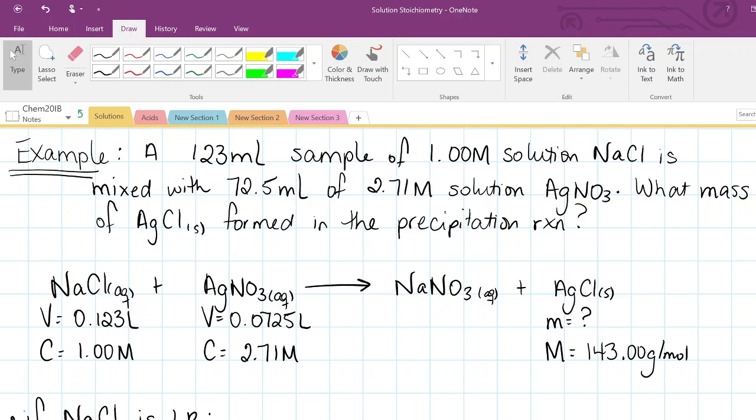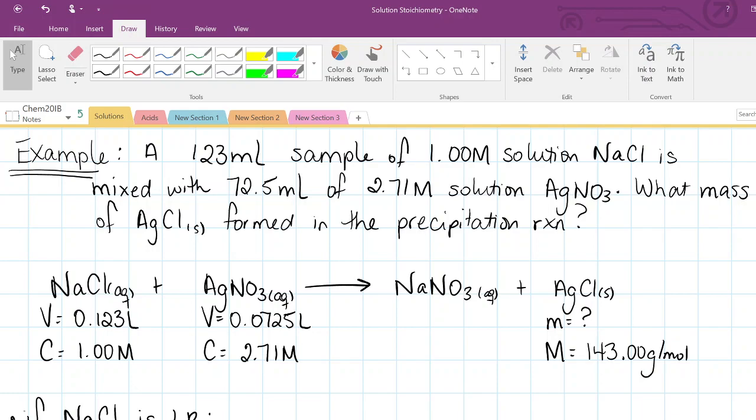Okay, so right there, right off the bat, before I even move forward, I'm going to write down what I have because I know that we've mixed 2 solutions together, so there's going to be a reaction. So I'm going to write my balanced chemical reaction for NaCl and AgNO3. So NaCl aqueous because it's in solution, reacts with AgNO3 aqueous because it's in solution. It's a double replacement reaction, so the silver and the sodium are going to switch spots and will produce sodium nitrate aqueous and silver chloride solid.